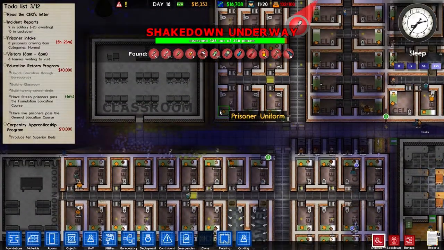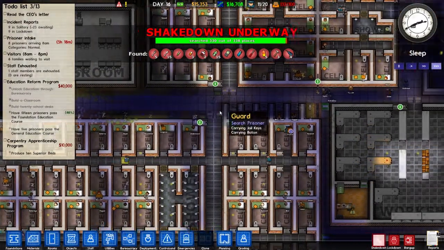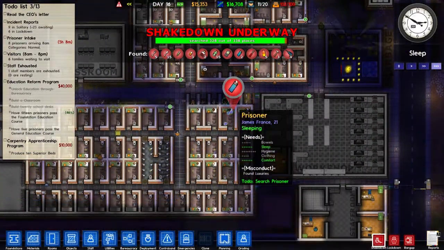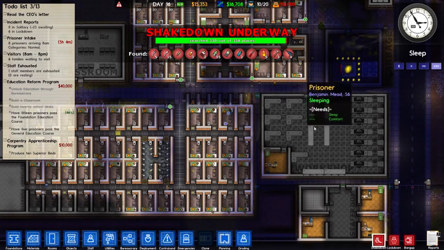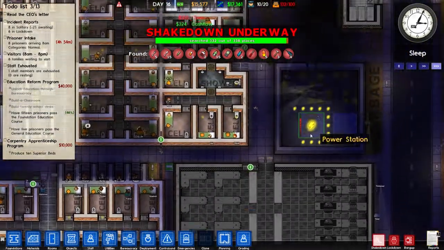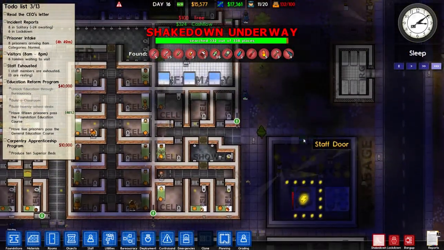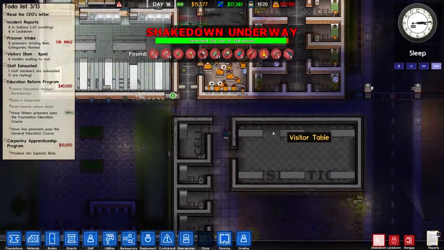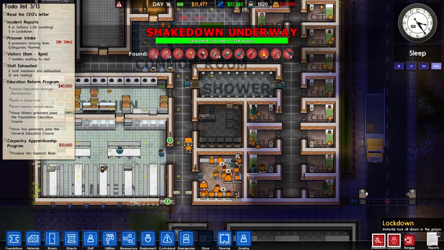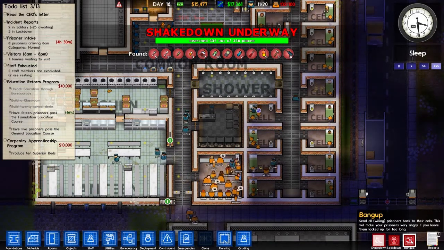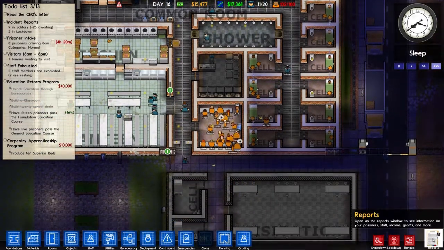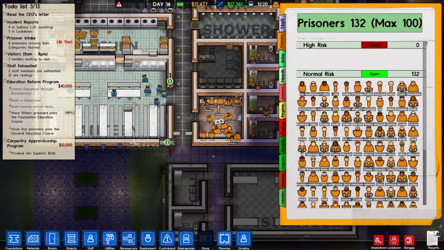Just about done. Just a few more spaces here. Less than 10 to go. Look at all this contraband. People are very naughty. And they make me unhappy. And because they make me unhappy, I think it's time for bang up. Now, it is sleep time, so they're not going to notice much difference in that. There's the whistle, and it indicates that it's finished. So, okay, let's do bang up.